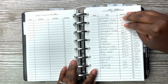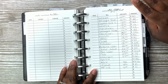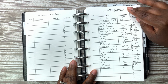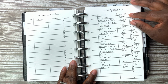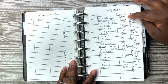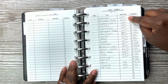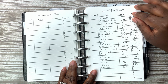My husband and I are a 2-income household, so both my husband and I have full-time jobs. However, my income can cover all of our bills except for childcare. So I cover all of our main bills and I'm paid bi-weekly. Because of that, my first paycheck in July is on the 10th. Every bill that was due prior to the 10th got covered on the last paycheck that I received in June. So my July budget actually starts on the 10th and goes all the way up until the first time I'm paid in August.